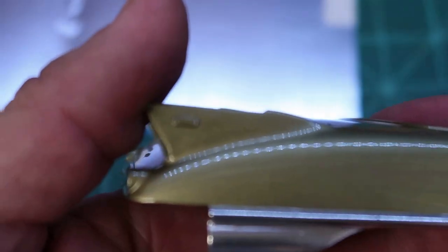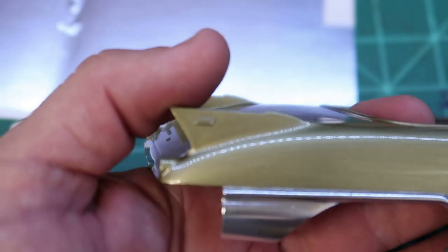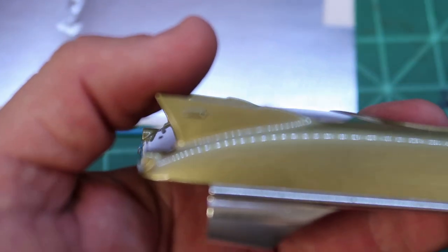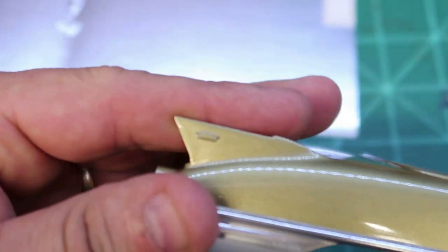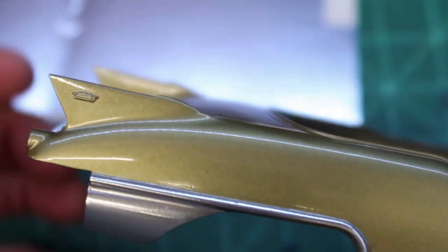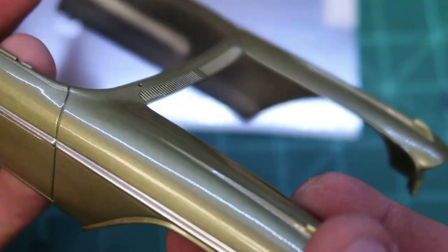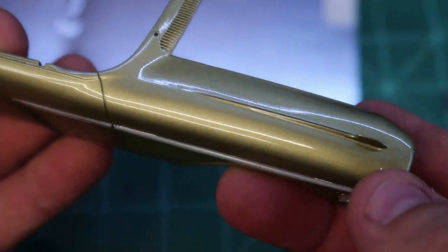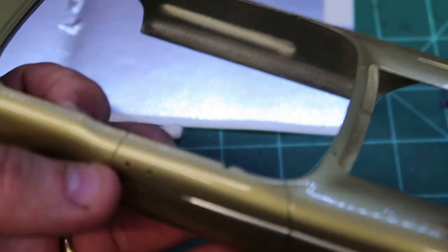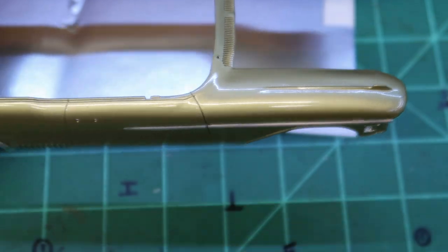Also, the little Cadillac symbol that you can't see right there, well, I don't know what's with the camera now, but the little Cadillac symbol right there, that'll be foiled, same thing. You can use chrome paint, but I don't know if I will or not. And then these ribs on top of the fender there, that will be foiled. Oh, and also I will go around here. But I just wanted to do a quick video on just showing how I apply it.